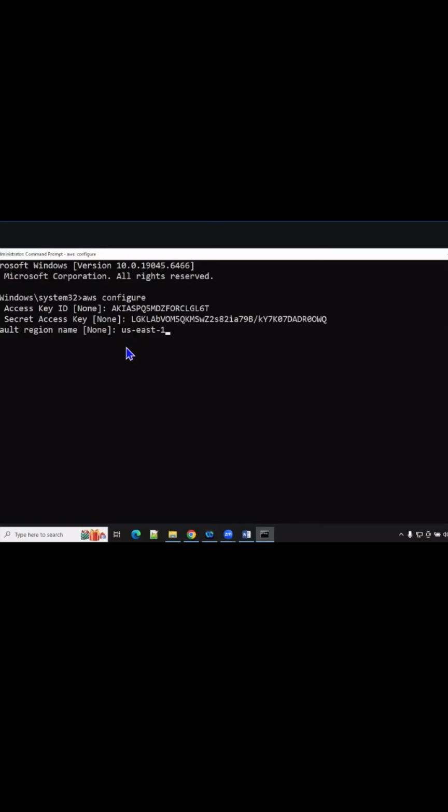US East 1 means North Virginia. Then hit enter. And then I'm providing JSON format. Okay, then hit enter. So like this, we need to configure the AWS CLI in Windows. Got it, guys?